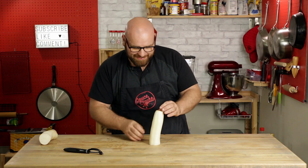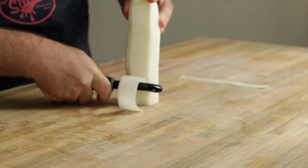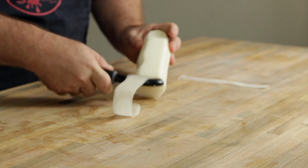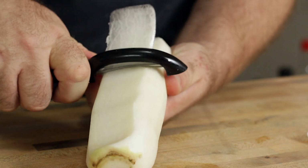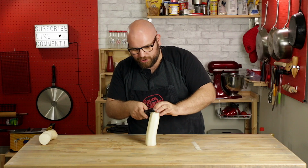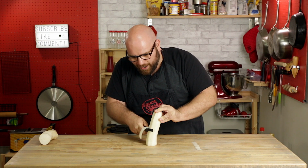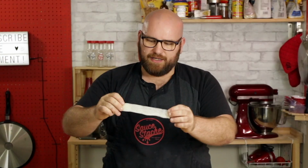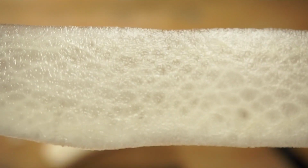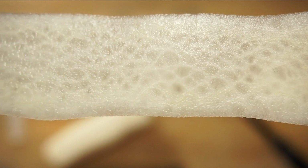The daikon itself is pretty soft. If you press down pretty hard using your peeler, you can get some thicker strips about the size that you would want for bacon. But as this goes, we're not going to keep turning around. We're just going to keep going over the same spot, which will give us the wider strips that we want. And it's really neat. This has some really cool marbling in it, and it's very fibrous, but then also kind of dense. It's a cool root vegetable.